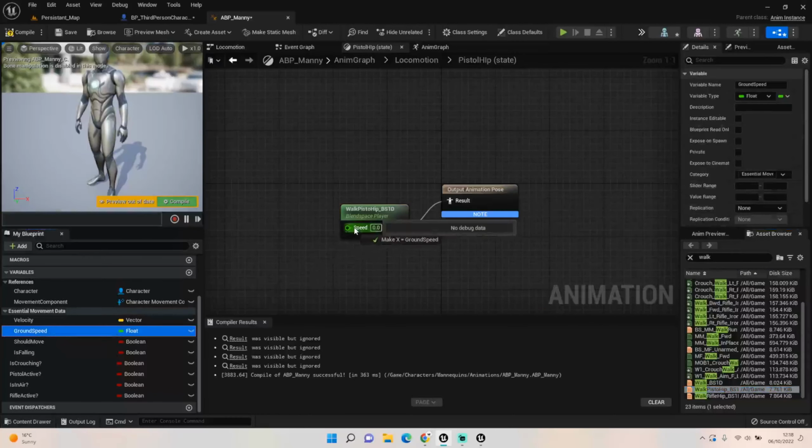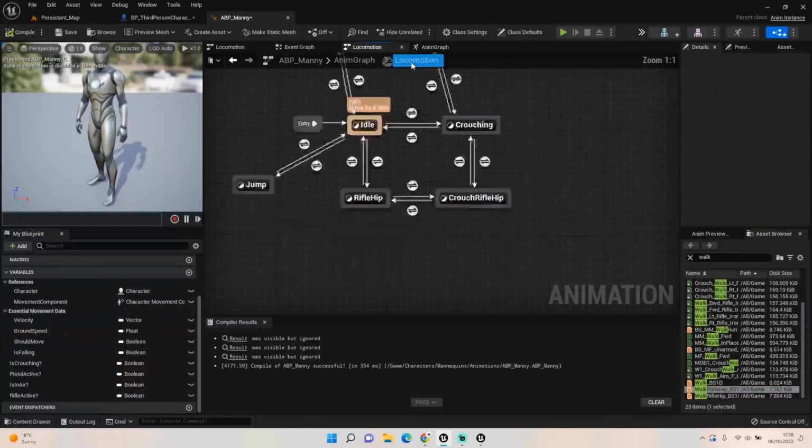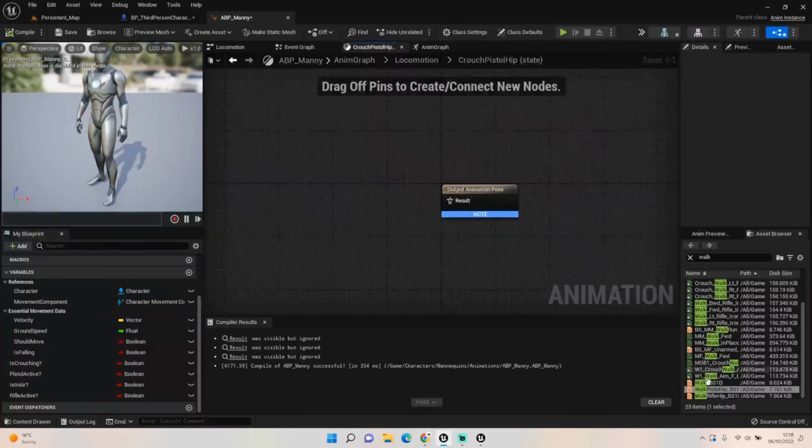Add in our ground speed, compile, locomotion, crouch.